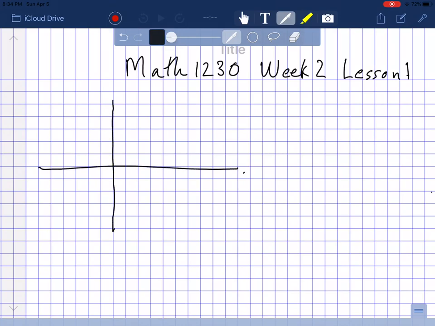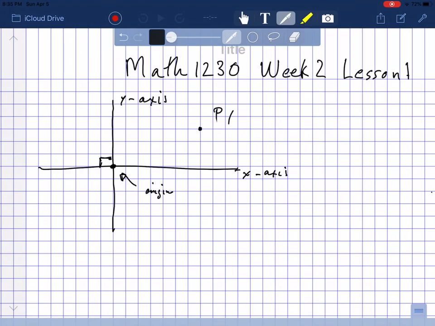And so let's just remember with the Cartesian coordinate system, what we do is we select a point in our plane, and we call this point the origin. And then we choose a line, usually a horizontal line, through that point. We call that our x-axis. And then we choose a line perpendicular, at a right angle to the x-axis, passing through our selected point, the origin, and we call this the y-axis.